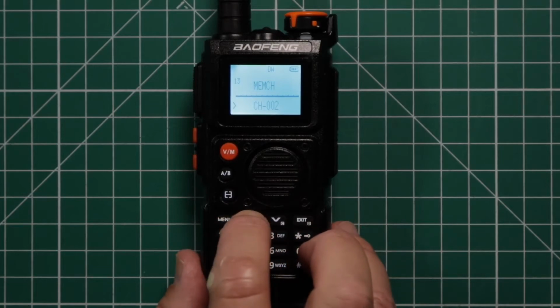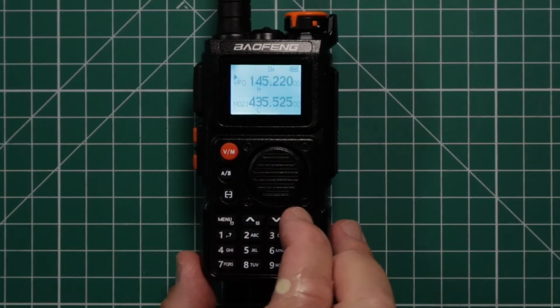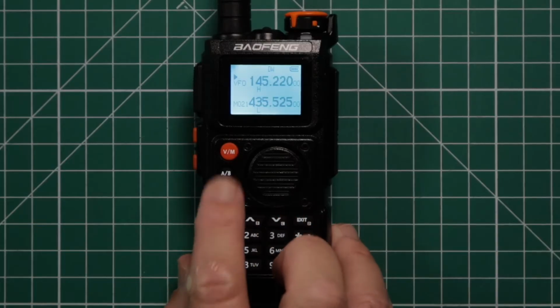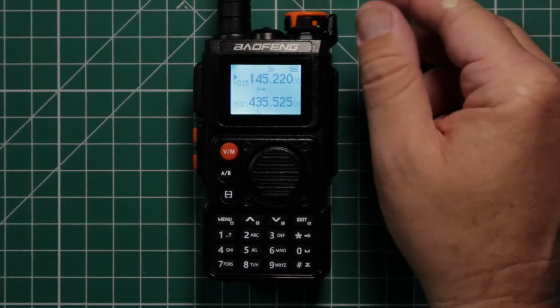Pick the memory channel you want. We want 15. And go ahead and lock it in. Switch to memory. And there you have it. Now let's give this a try and see if it works.